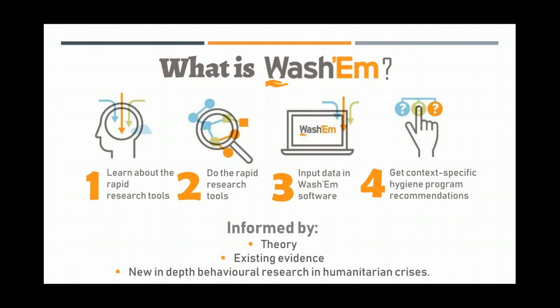Then you would go out to conduct the tools in your local context and then return to the office with your data. The second part of WashM is a decision-making software. You enter your results into the software and it will generate for you context-specific program recommendations that are based on your findings.